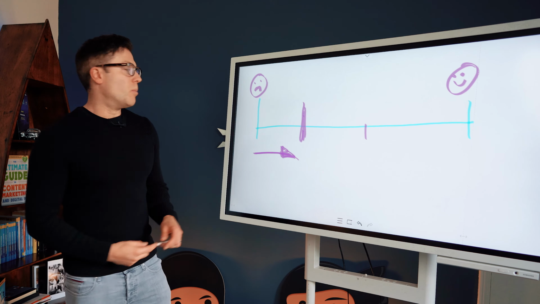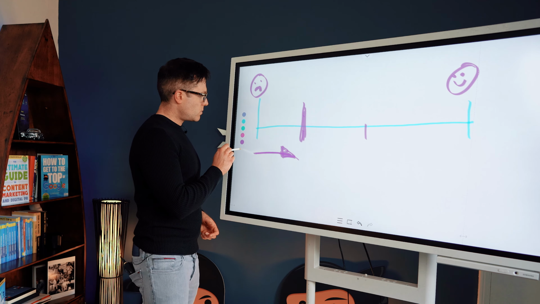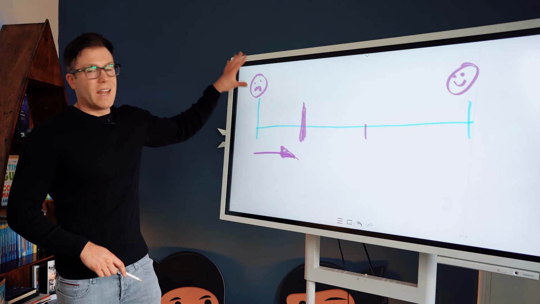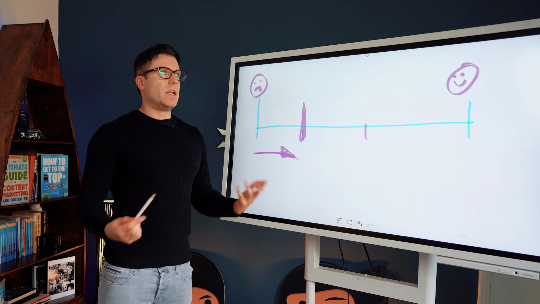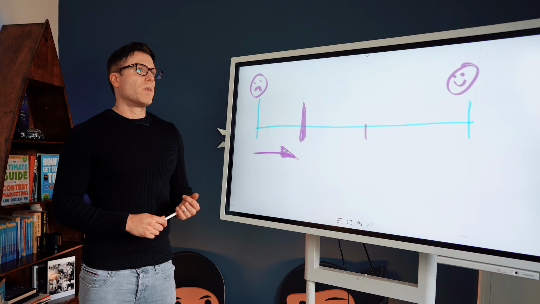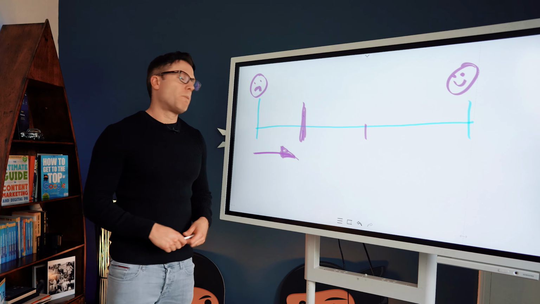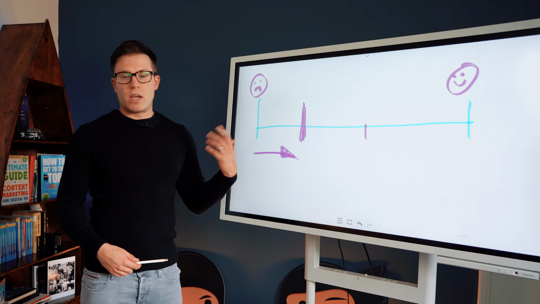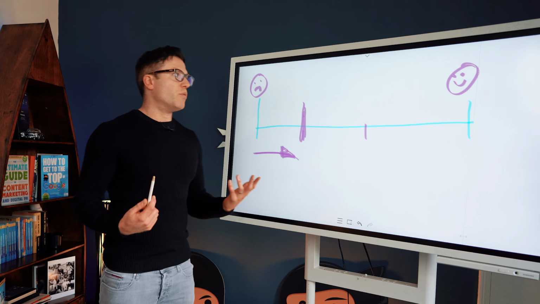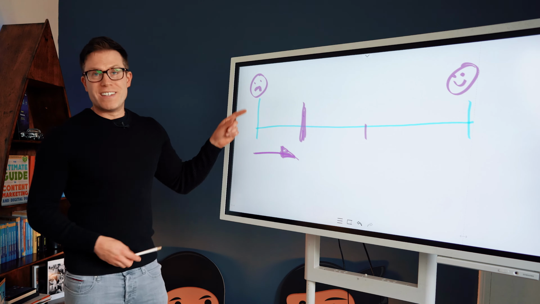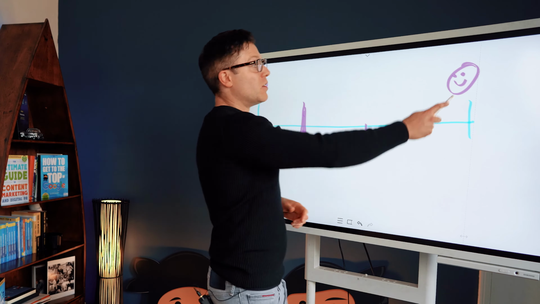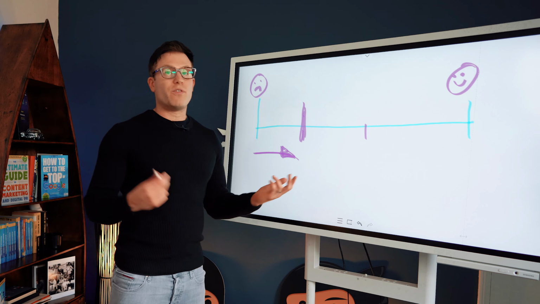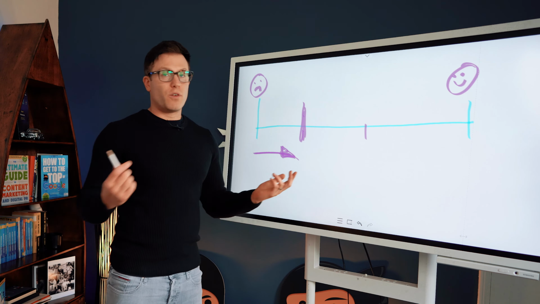Now, let's say, for example, that you're a solicitors firm and you want to improve the performance of your website. Well, where are your people now? Your target audience might be, let's say that they need to make a will, right? So here they are, no will in place. At the moment, they're thinking all of their money is going to go to the government as soon as they die. They're very, very sad about this, whereas where they want to get to, they want to know that everything's taken care of, that their little darlings are going to be safe forever and they're going to enjoy all of the money and all that type of stuff.